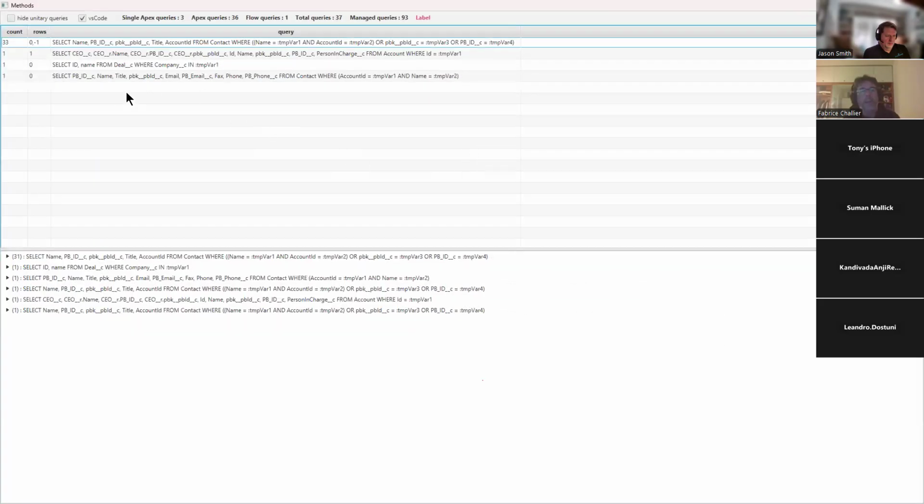So here we have a log, and this one is a real log, and it's an issue in my production because I don't know how to solve it. What the tool is telling me is that I'm executing 36 queries. One query has been executed 33 times. The second number is the number of rows that are returned by each query. So if it's always the same number, it will always keep the same number.